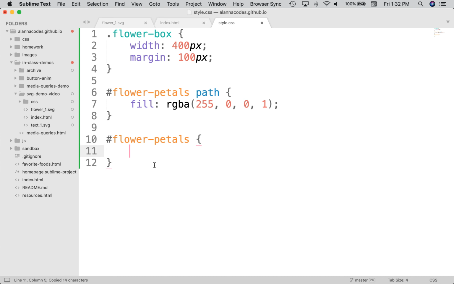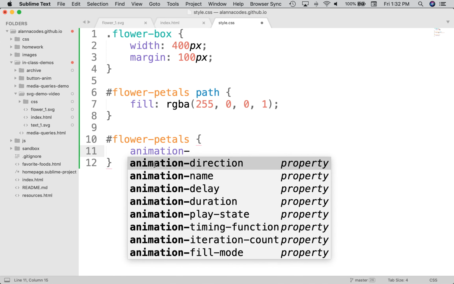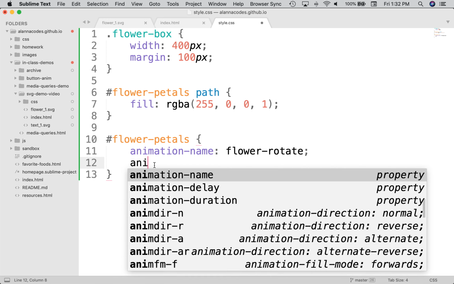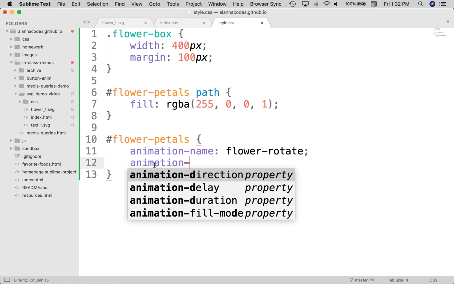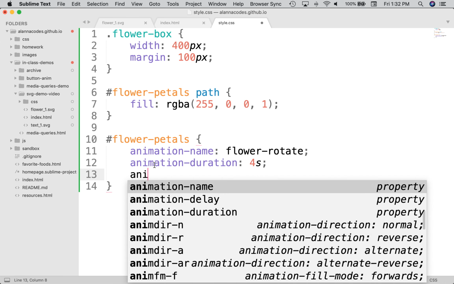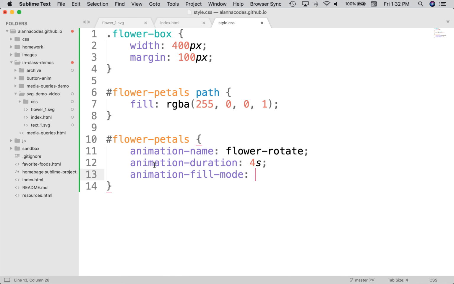I'm going to say animation-name: flower-rotate, and then animation-duration. 4 seconds seems reasonable. Then I'm going to say animation-fill-mode, right? That was the one that we used to make sure that it keeps going.